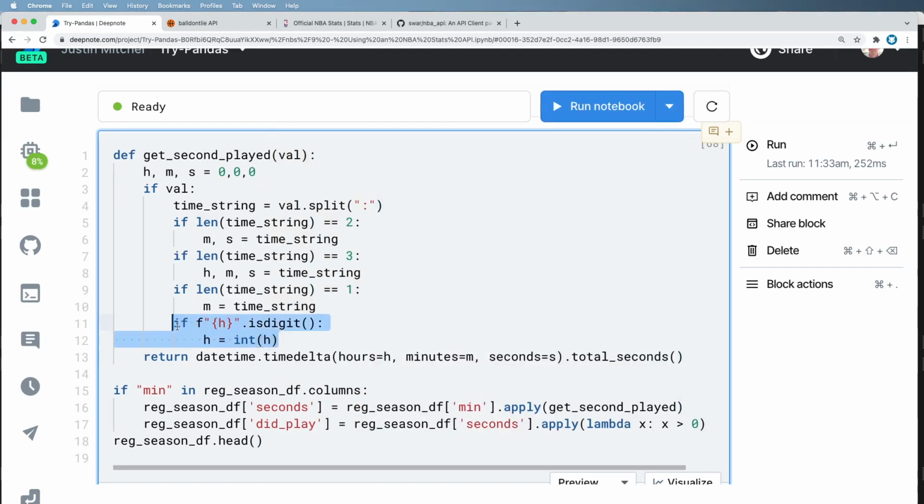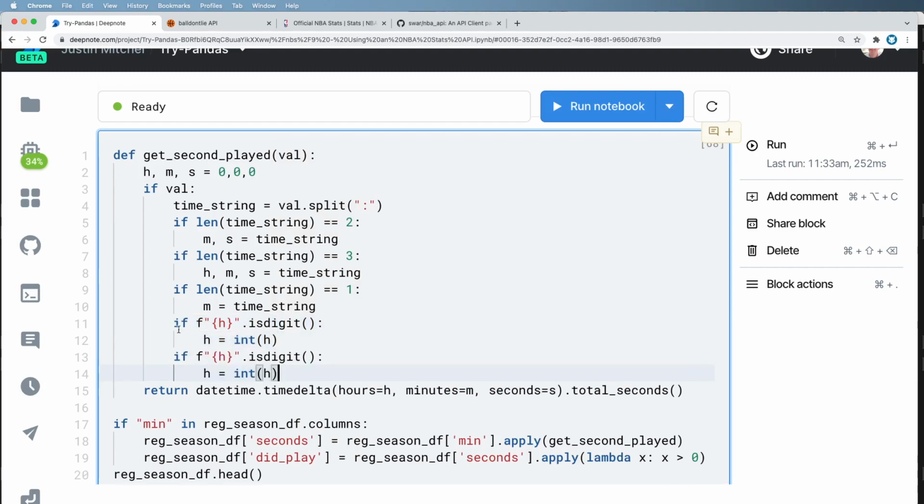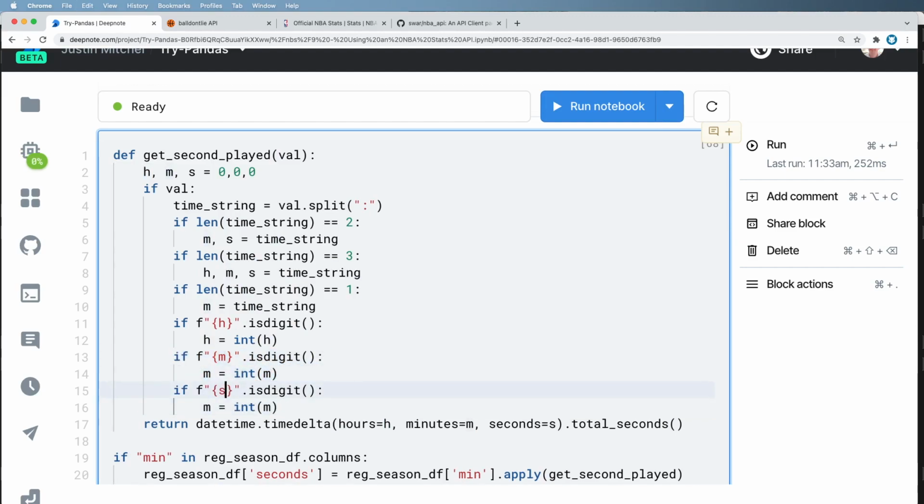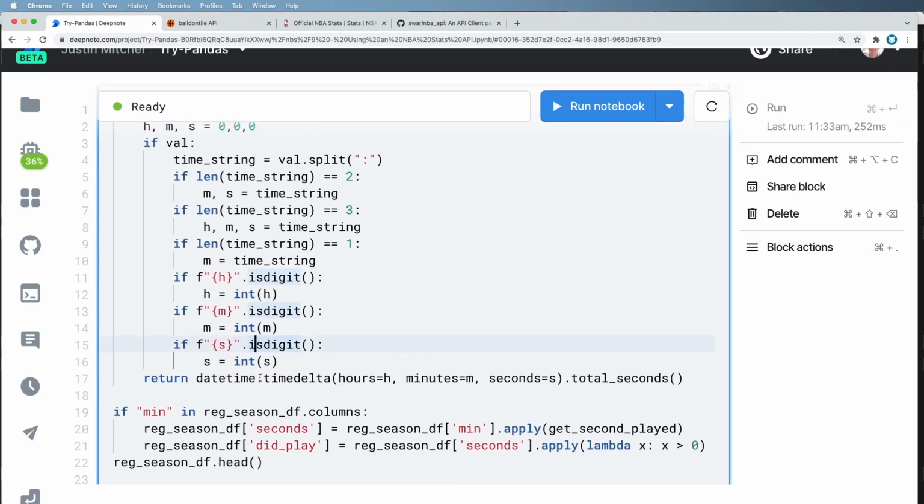Just to convert the actual data type into what it should be for each one of these. And it actually should be a data type of digit with that, but we just want to make sure. Okay, so there we go. So we got hours, minutes, and seconds.